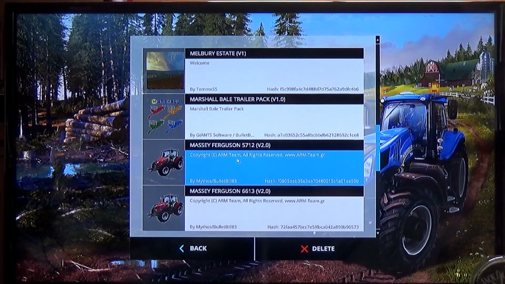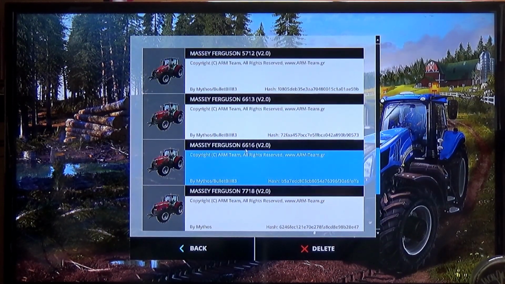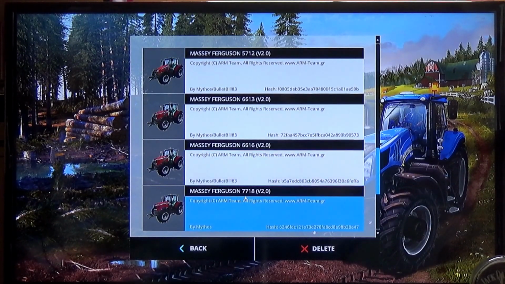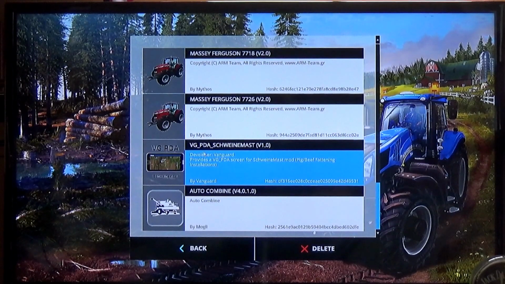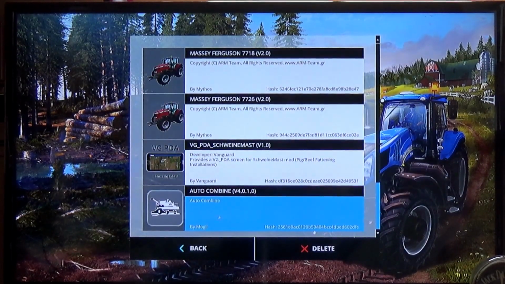I have the Massey Ferguson pack, which consists of the 5712, 6616, 7718, 7726. Yep, just the four. I have the PDA because of Melbery Estate, and I have Auto Combine.